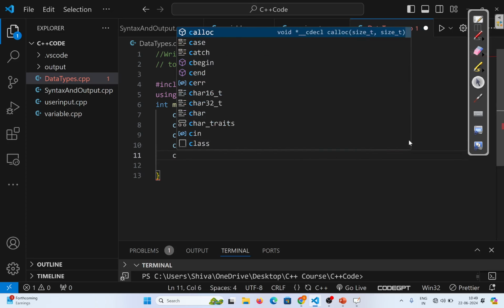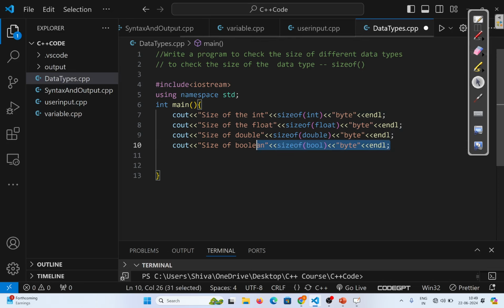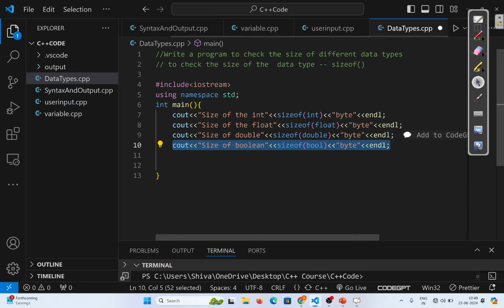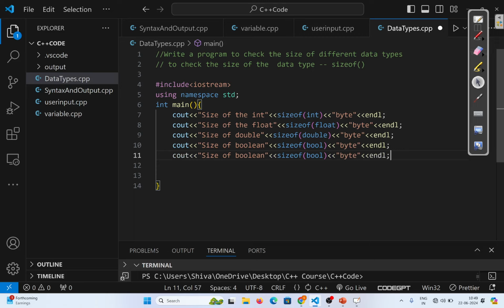Again, let me copy this. This time I want to check the size of character, so sizeof char. Let's save this and let's execute this program.